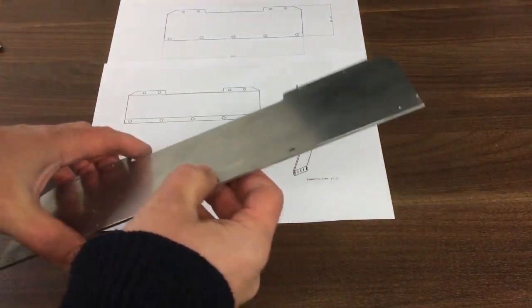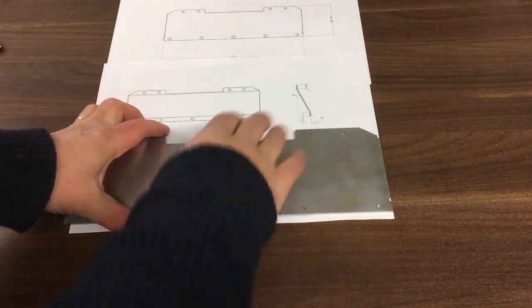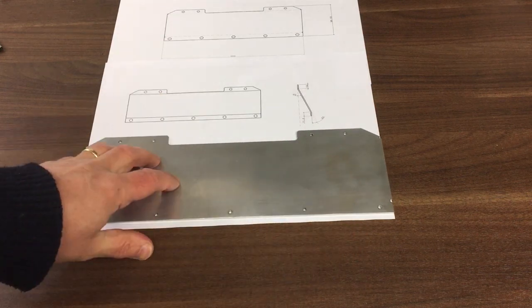And after a bit of cleaning up, that's the upper bracket cut out. We've still got to open up some of the holes and bend it, but before we do that, let's go make the lower bracket.